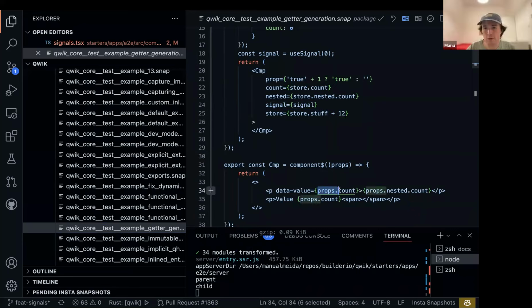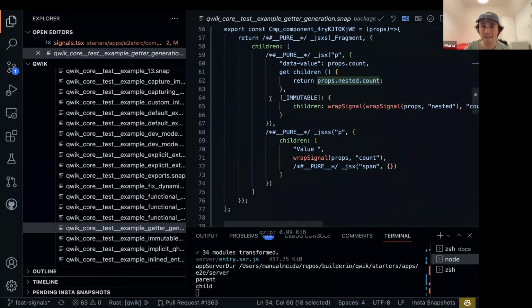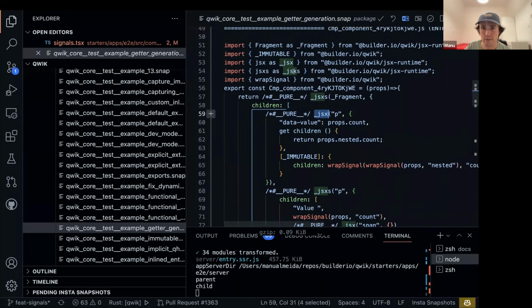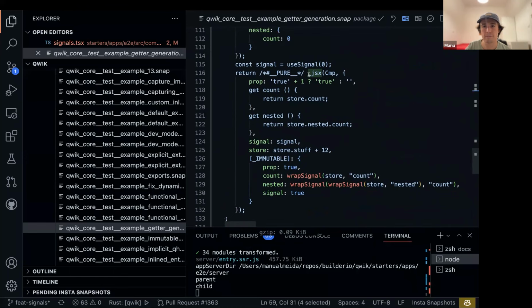And then here we are consuming the props. Here we are putting the props in an attribute, and here we are putting the props in the children, right? So the transform is tricky, you will see. So it's a JSX, but notice that, wait. No, this is the one, this is a good one. So unchanged, the count is converted to a getter. So there is not really execution of it. We are postponing the execution, right?